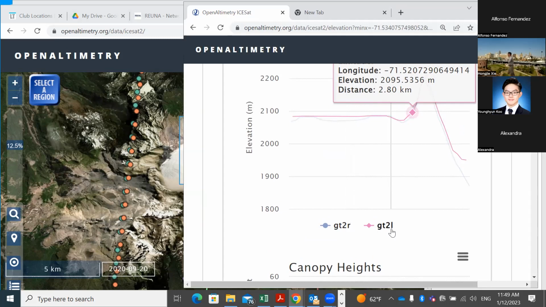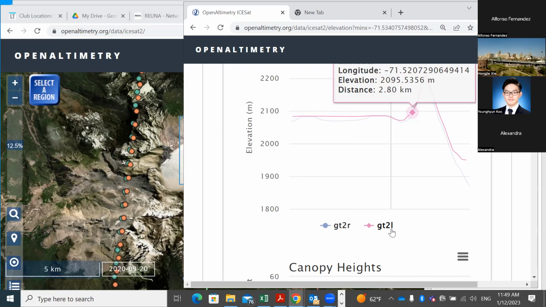This left and right pair is the 2B, but the distance between the beams is 90 meters. So with the 90 meters parallel beams, because they don't pass through the same points, you can actually calculate the slope when there is slope. This is very useful.